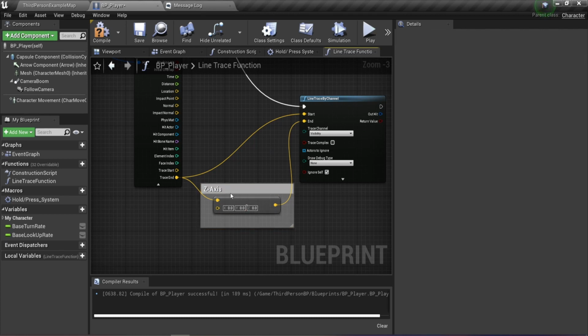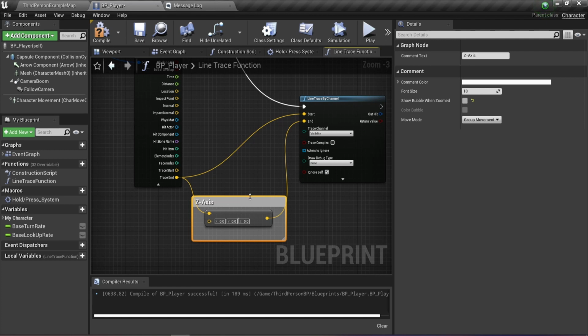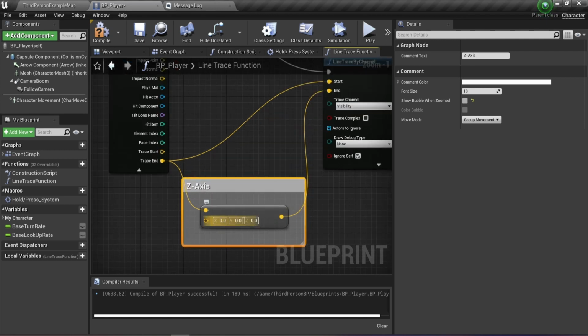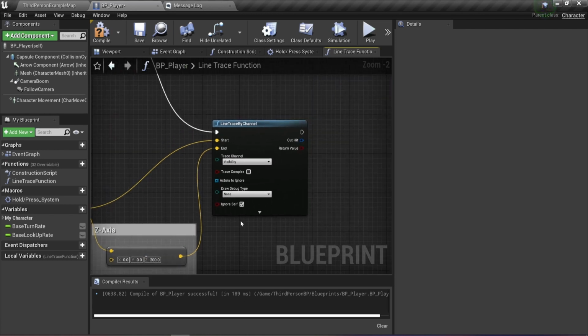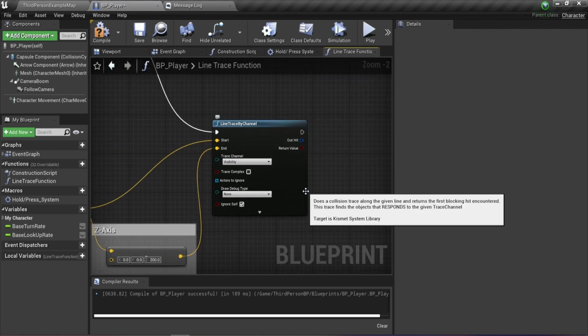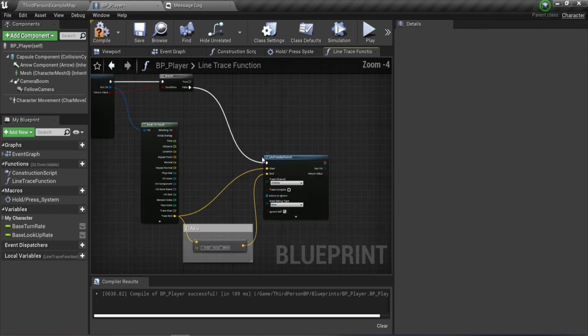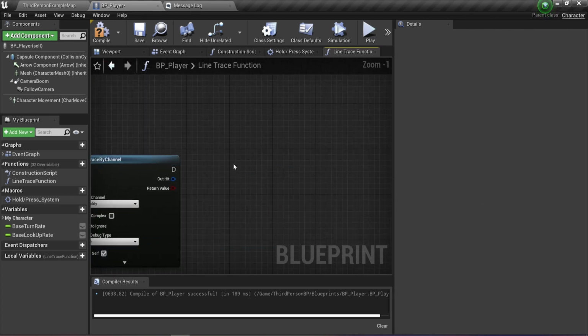Just type it as a little reminder here. You don't need to put a comment here. Make sure you don't make any mistakes modifying the x and y axis here. As for that, I just put it as 200. 200 should be fine. Or you can change the values here, like 300, 400. That depends on you. And after that, as usual, we just need to press branch.